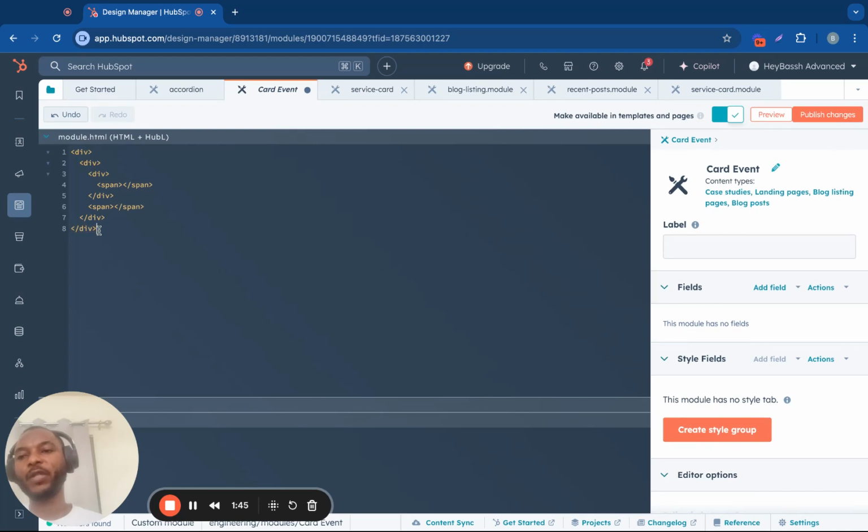Later, for instance, you can miss one closing HTML tag and then you cannot know. You understand? For instance, this one is closing nicely.